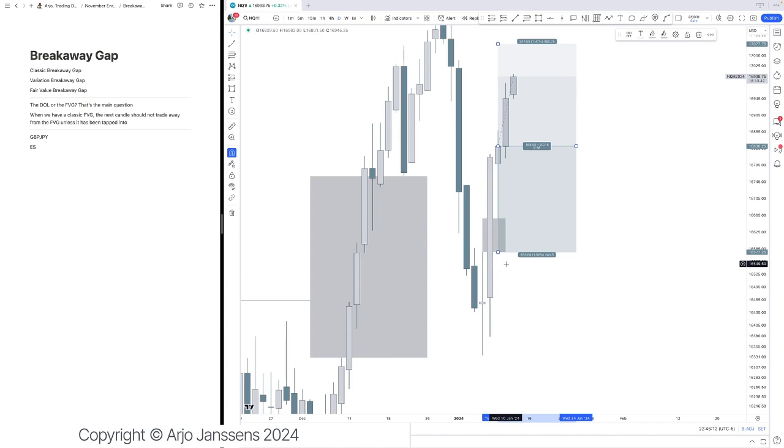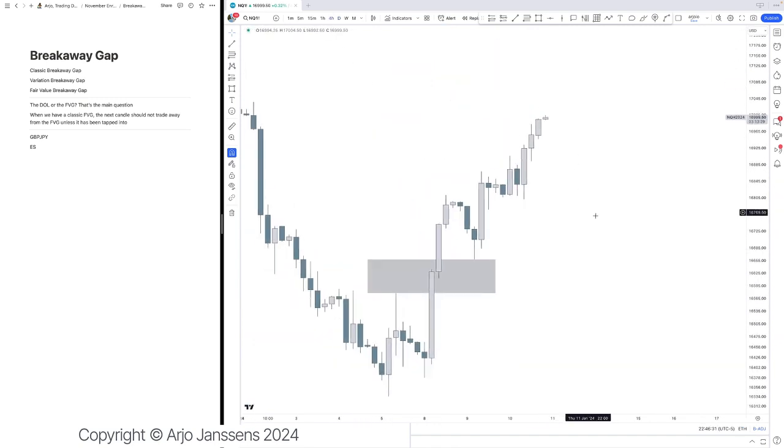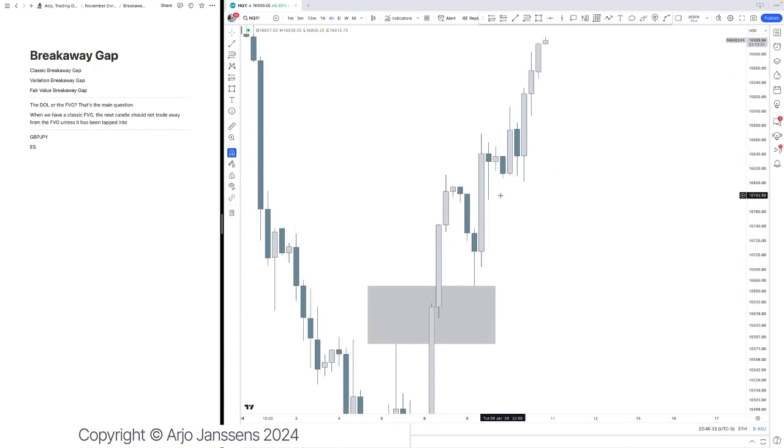That is something, if you're not used to that, I want you to first practice that, and I want you to first gather some live data on it. So first try to just cover swing lows in front of the bodies right there potentially, to then eventually try to cover breakaway gaps as well. Now, this is again the same scenario where you would go into the 4 hour and even potentially into the 1 hour if you do not have a fair value gap sitting right there, because this is also sitting right there, a breakaway gap. Why is that a breakaway gap? That is a variation breakaway gap.